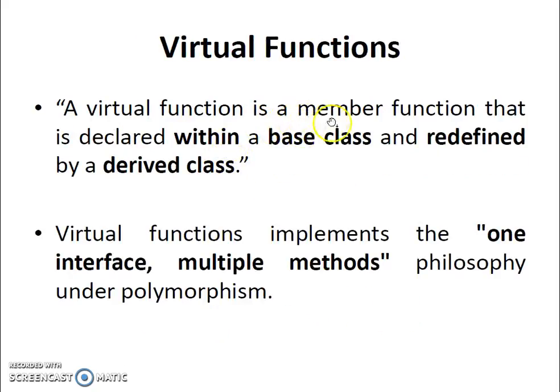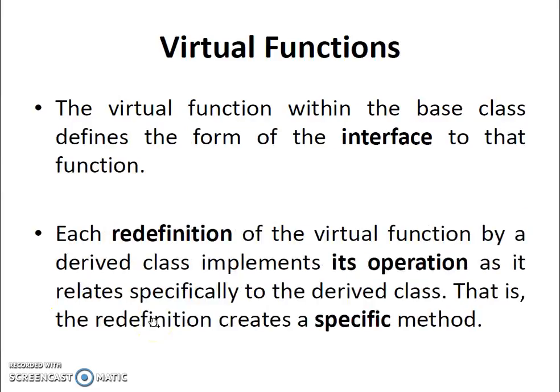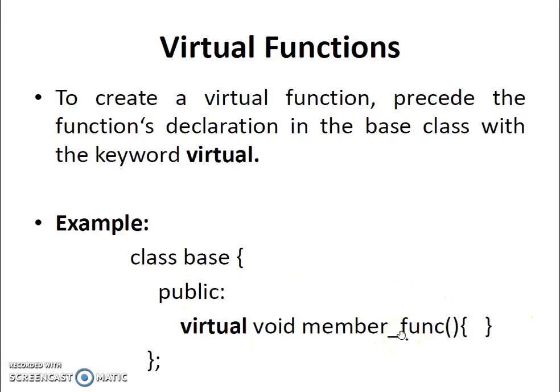A virtual function is a member function that is declared within a base class and redefined by the derived class. Virtual functions implement the one interface, multiple methods philosophy under polymorphism. The virtual function within the base class defines the form of the interface to the function. Each redefinition of the virtual function by a derived class implements its operation as it relates specifically to the derived class. That is, the redefinition creates a specific method.